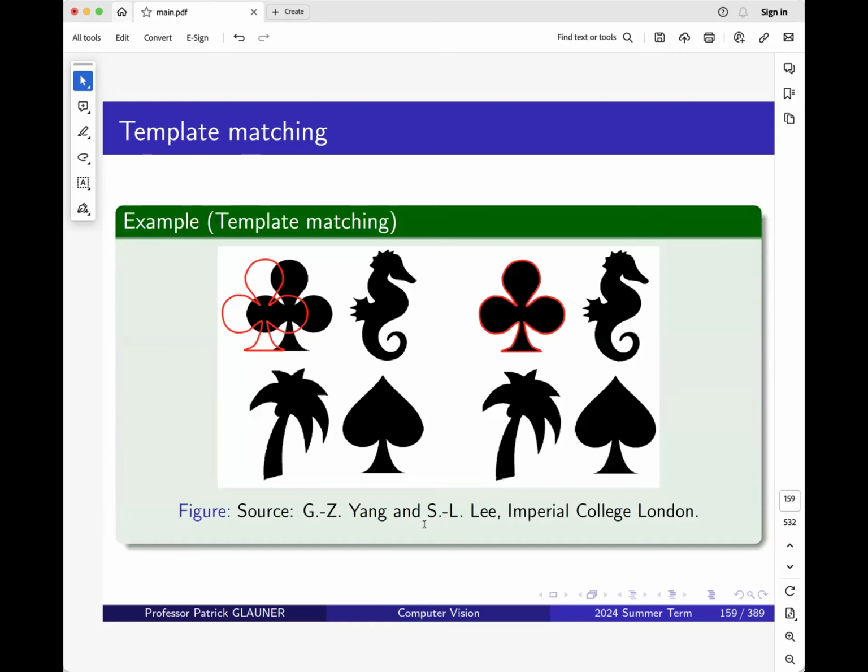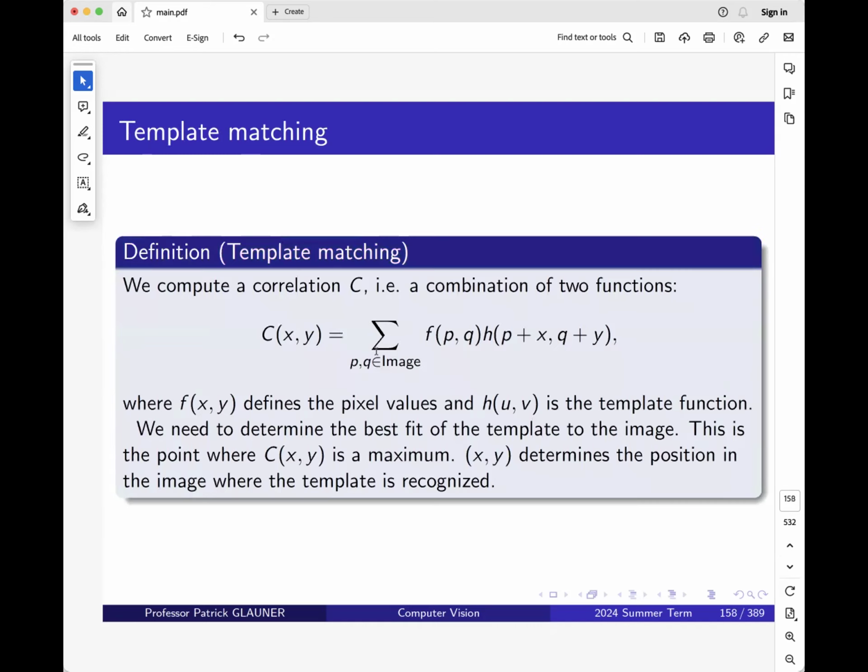We'll look into template matching and say, I want to find an object that is here in this red shape. Template matching could mean I have a template and I just move this template with a sliding window through my image and I try to match it. I can describe such a match in a mathematical way. It just means I try to calculate a correlation where I have the image, which is F, and I have a template that I move through that, and I try to check how much they actually intersect, and I try to maximize this correlation.